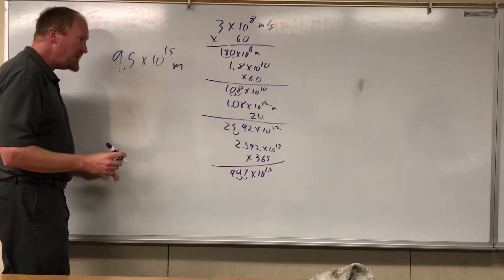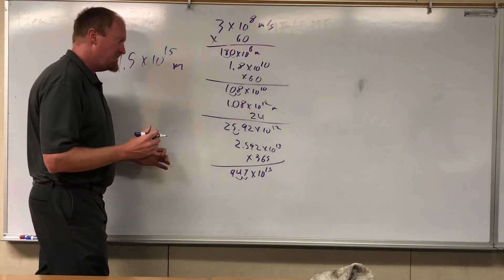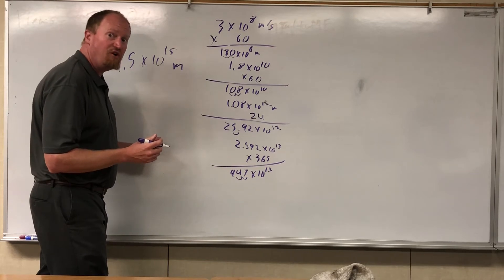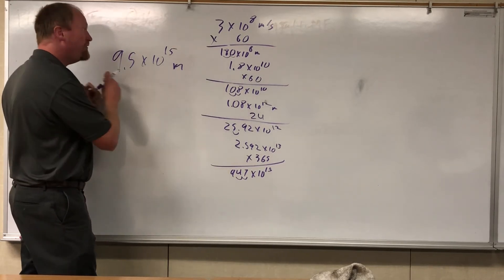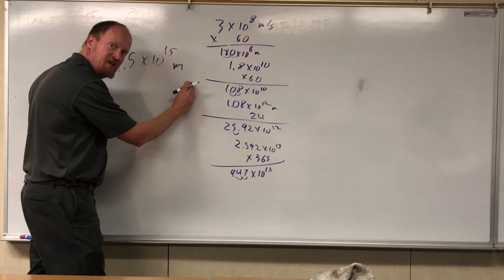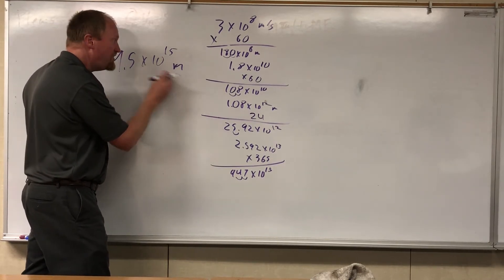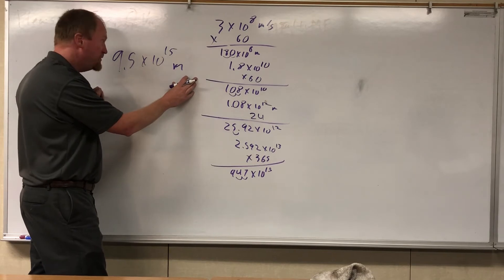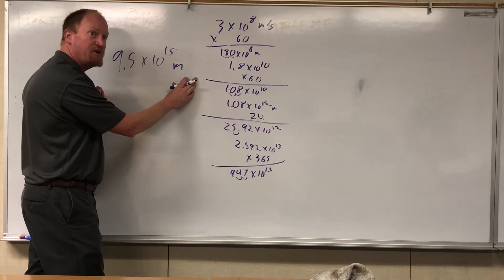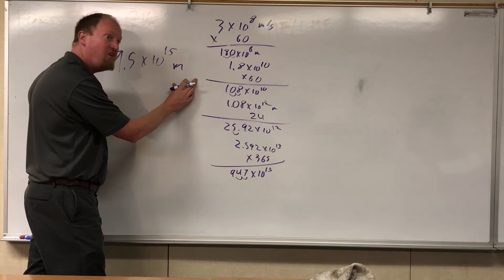That is a very, very long distance. That is a light year. Now, if you were traveling at the speed of light, it would still take you a very long time to get to our nearest neighbor, because the nearest star is about four light years away from here. There is no other star within a light year of here — you have to go at least four light years to get to the nearest star.